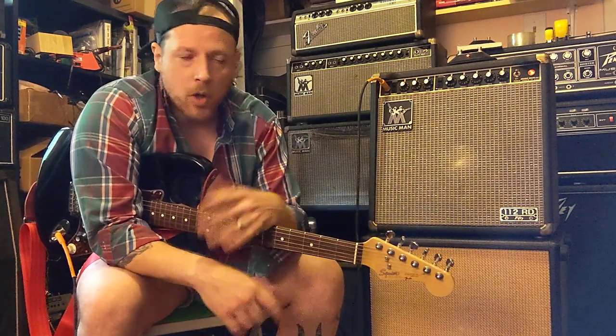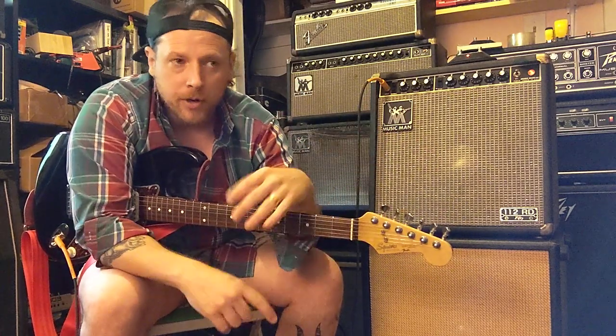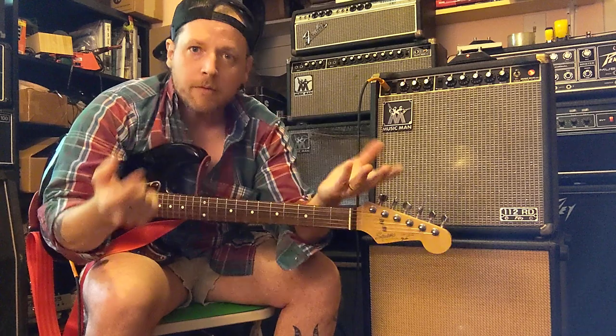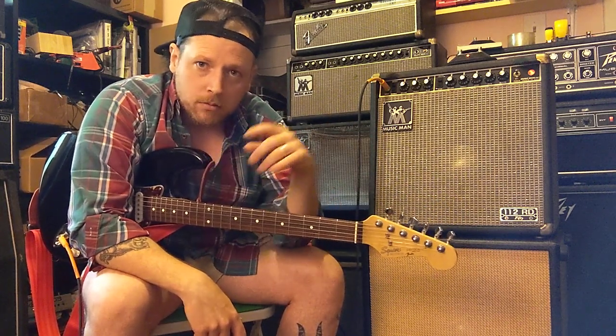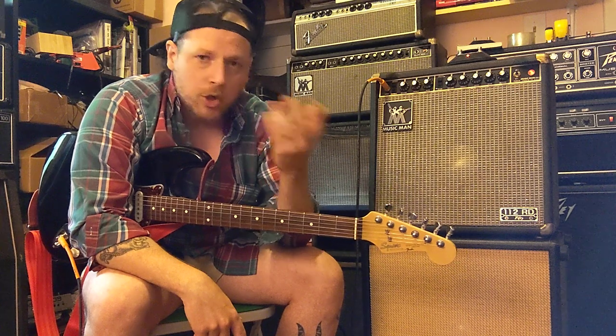A solid state amp would have a solid state preamp and a solid state power amp. A tube amp usually indicates that you've got a tube preamp and a tube power amp. A hybrid amplifier is telling you that you've got a mix. One or the other of those two pieces are tube, and then the other is solid state. Doesn't matter which one's which. If you've got a mix of both in one amplifier, it's a hybrid amp. The MusicMan amps have a solid state preamp and a tube power section. Tube power amp.